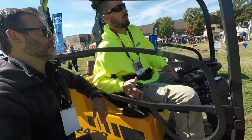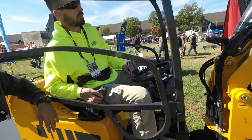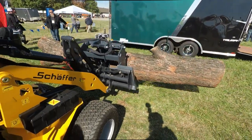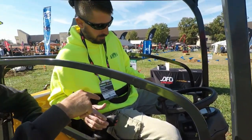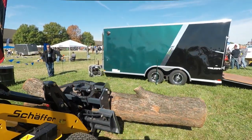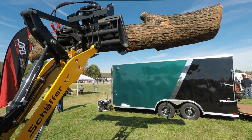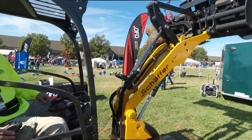And here's where that inch pedal comes into play. So that's a normal speed there. Now bring it down, straight down. Neutral. Just do that as a safety piece so you don't take off into the trailer. Press down on that inch pedal over there. Accelerate. Now lift that arm. That's what I mean, when you get into a workflow, you learn how to use that pedal. You work a lot faster going up and down.